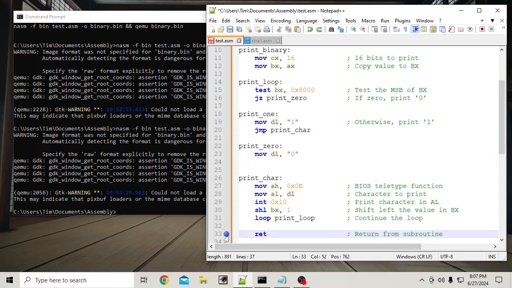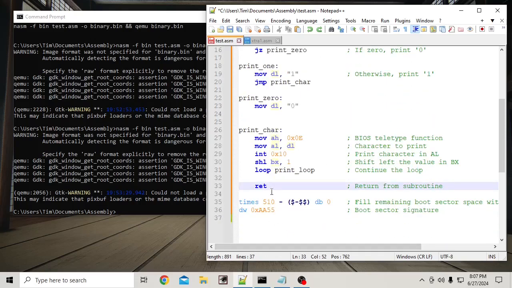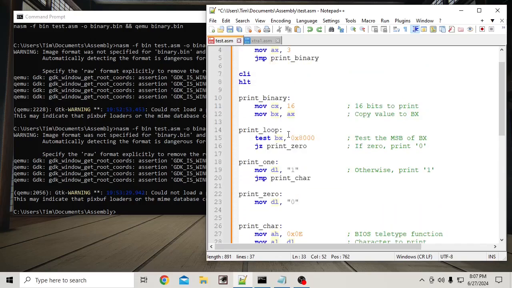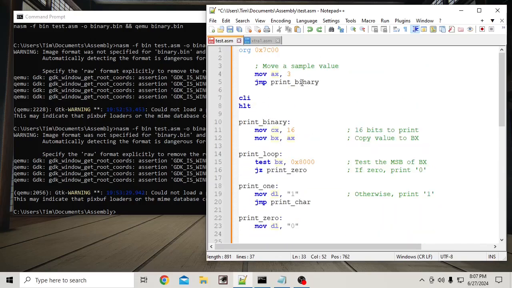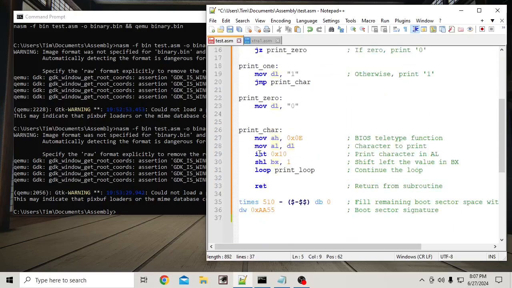Oops, what did I accidentally set up? There, I don't need that. No longer needed here, if it was just flowing straight through like that, it'll end the program, but if you call it, jump to print binary, call print binary, now it'll treat it like a subroutine. It'll jump down here and go all the way to the bottom.